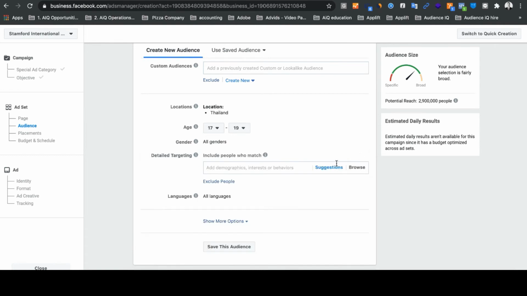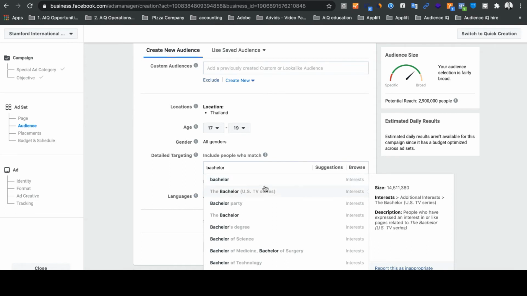And here is the magic where you can set up different interests, demography, behavior, and other targeting options. In this case, for bachelor degree, let's assume that people interested in bachelor degree are our potential audience. I just type bachelor, and you can see Facebook giving you recommendations, like bachelor's degree.